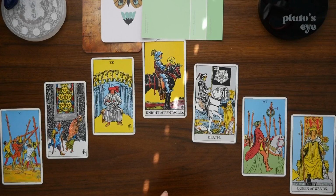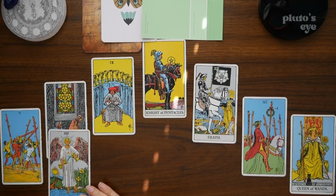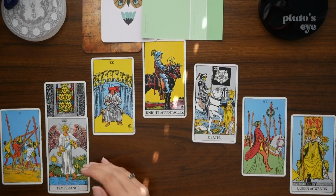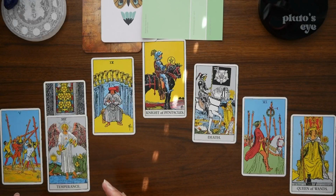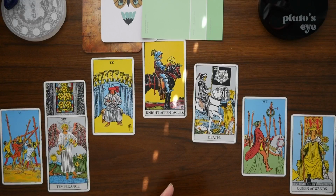I'm going to take a moment to pull a couple clarifiers. It's super clear, but I just want to flesh out some of these details. Let's get the Five of Coins. Yeah, it's like something is not in balance, but at the same time, Spirit is not necessarily concerned because they know that it's going to be balanced. This feels very momentary, and there are things happening in the background, the Justice card at the bottom, to balance this situation. And what's really going to help this is your faith that things will unfold the way they're supposed to.